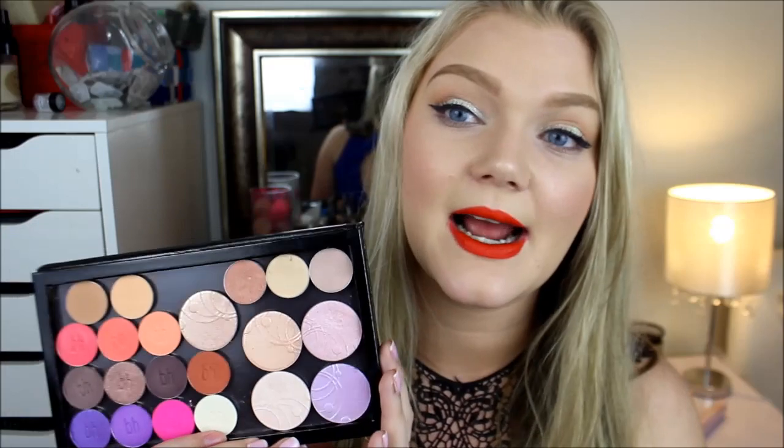Now also from Makeup Geek, I thought that I would get just a couple of their eyeshadows. I ended up getting two of them, and I also got this Z palette as well, which I thought I would include. I've never owned a Z palette in my life before, and since I have so many eyeshadows that I really need to depot a lot of them, I can obviously make more space to get more eyeshadows. So I ended up getting this, and I absolutely love it.